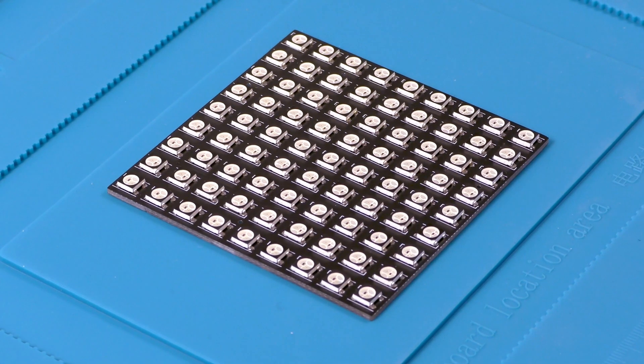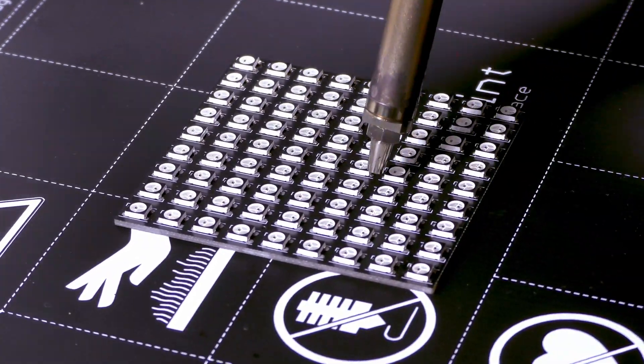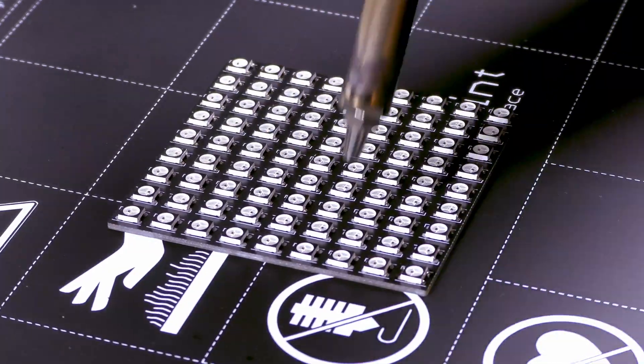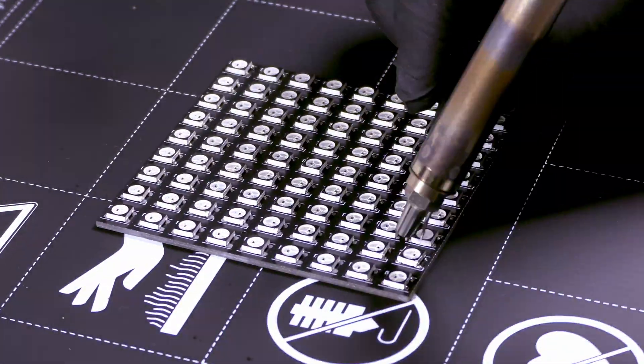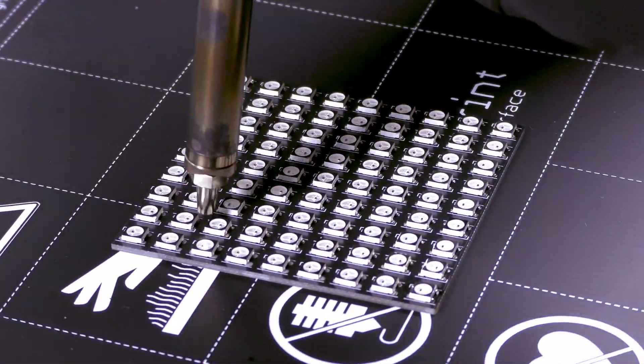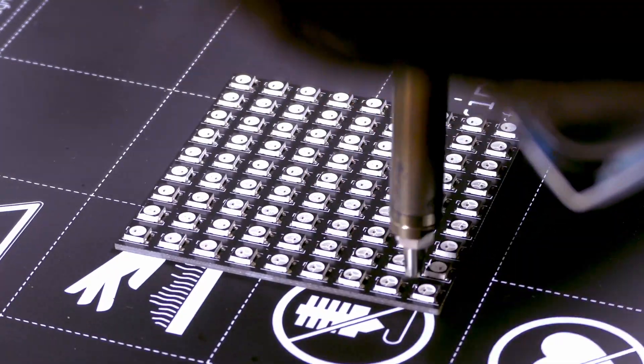Almost 20 minutes. I used my 3D printer hotbed heated up to its maximum 120 degrees Celsius to preheat the PCB and with the minimum airflow setup I used my hot air gun to reflow the soldering paste. You can see how the surface tension of the melted solder paste moves the LEDs into their places.